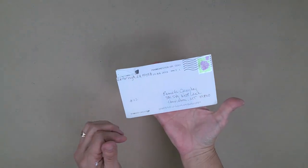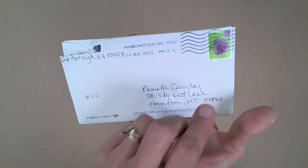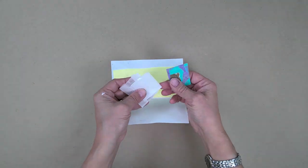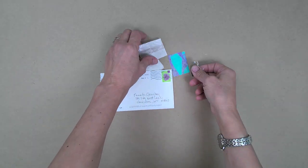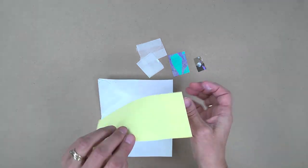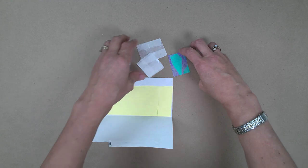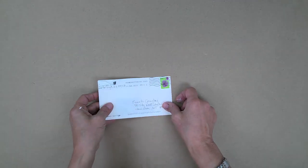A tiny little envelope with a pretty stamp — looks like an allium plant perhaps — all the way from New Hampshire. This is Stephanie Wells, and this became piece number 22. She had these neatly folded pieces of wax paper in her samples inside. I did use quite a bit of her sample so there's not much left. She had a little note inside, and also a little pocket where she kept more of her samples. There were a lot of pieces that were just very interesting, and I used almost all of her things.